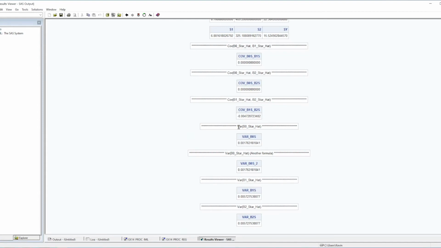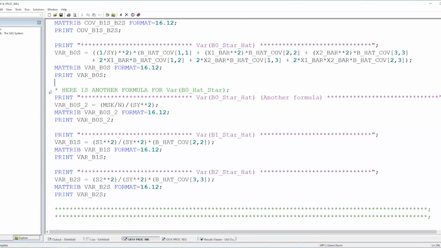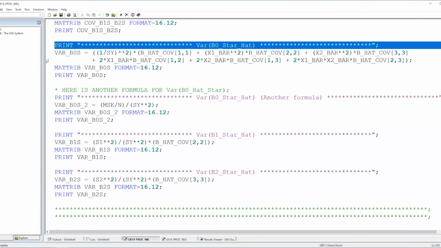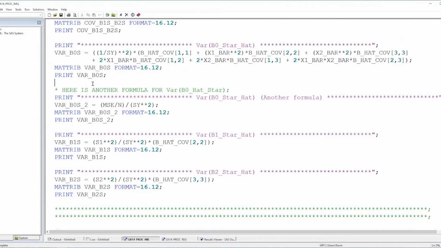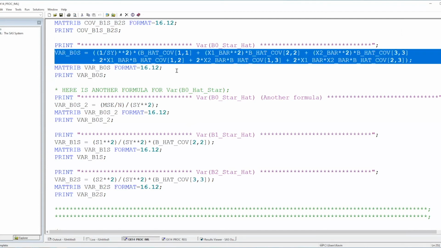And so let's look at the code to see what this second formula is. And again, notice here we get the same value for the variance of beta 0 star, regardless of which one we use. So let's take a look at that. And here is the first formula that I'm using to get the estimated variance of beta 0 star hat. All right, it's that rather long formula. But the other formula we had is given here.